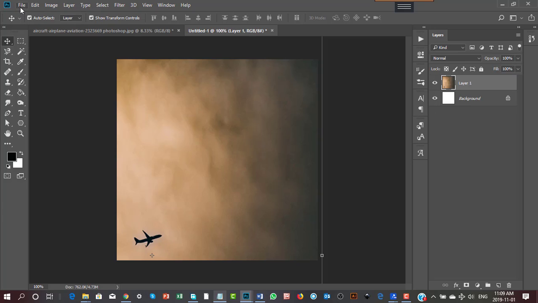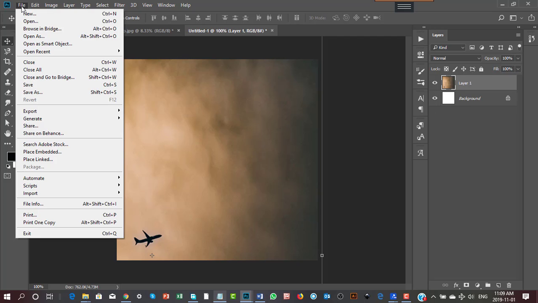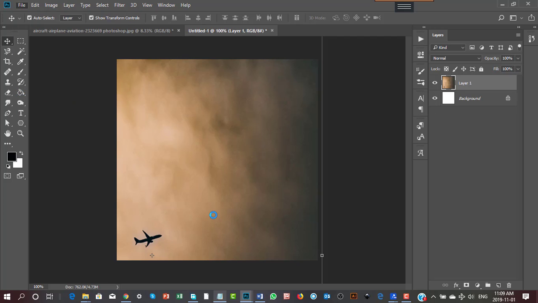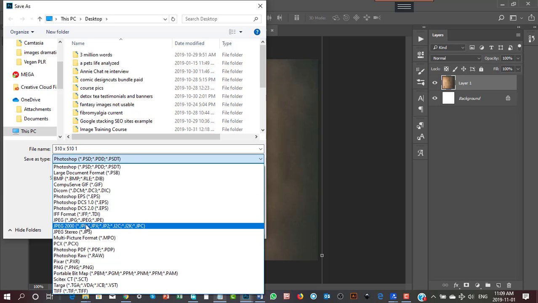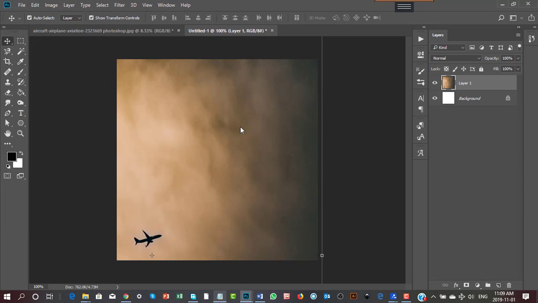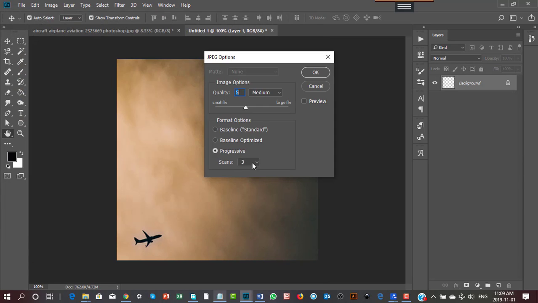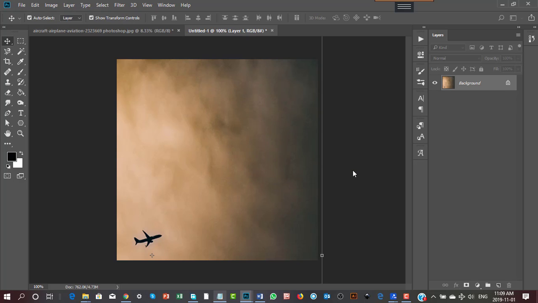Okay, so for now let me do file, save as. Now remember, I've already got a 510 by 510, right? I love this laziness. It gives me that when I click it, but I'll then just give it a number 1. And again down here to JPEG, I'll leave it at medium, which will come up as medium now, and I click OK. Let's go and see what happens if I go to max, by the way.